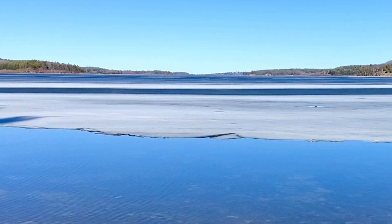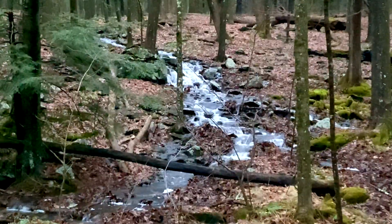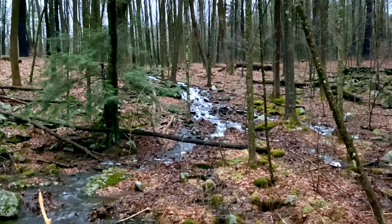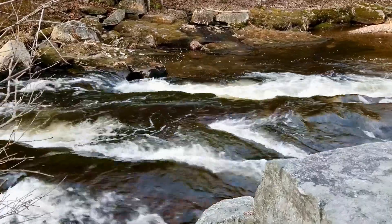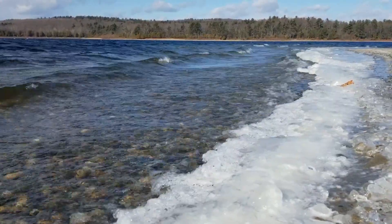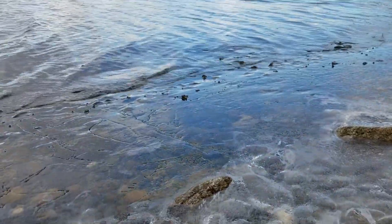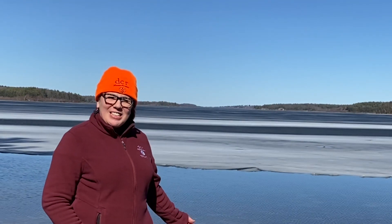As this water runs downhill it collects. Some of the water soaks into the ground and some flows over land, but it all flows downhill. Small streams flow together into bigger streams which flow into rivers. Eventually the water in this watershed flows into the reservoir. This clean, clear water is considered very high quality — one of the few unfiltered water supplies in the country, it doesn't need to go through an expensive filtering process. So how does this water stay so clean? Let's take a tour of the watershed and find out.